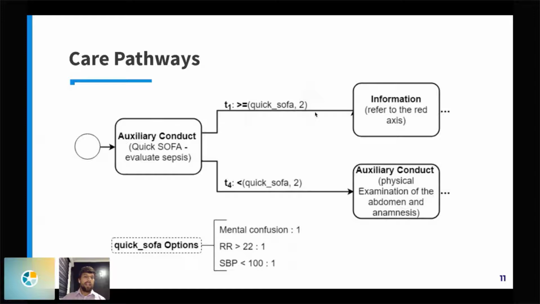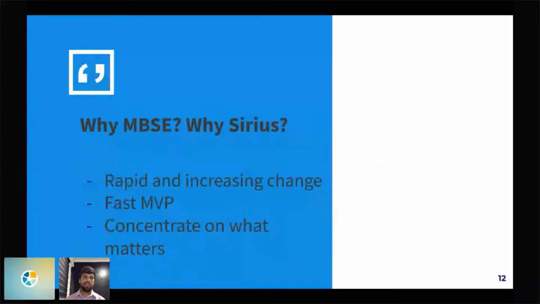And we had to define it formally. So there is a paper from us that defines this formally in order to avoid deadlocks, non-determinism. So we have a formal language for defining this.